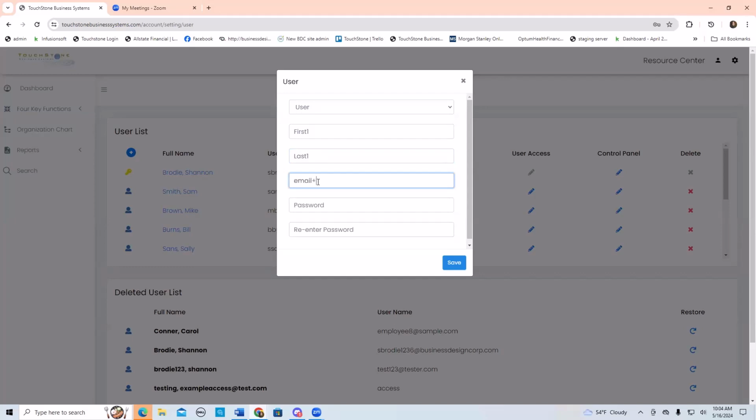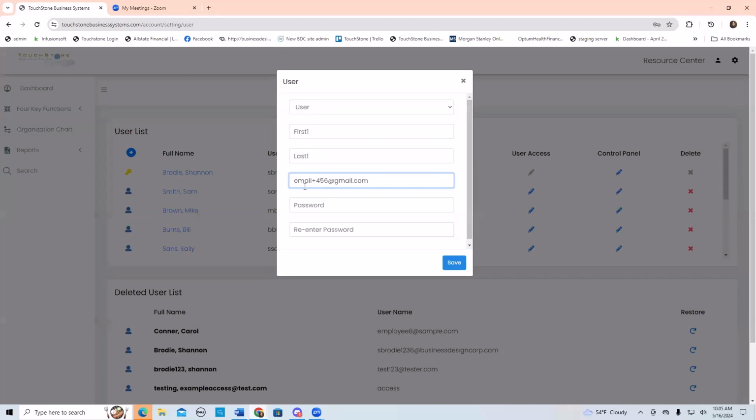So if you want to put in real email addresses, because if somebody does lose their password, then the password's going to get sent to this email address. So clearly this isn't an accurate email address. So just know if you do put in fake email addresses, then whoever is trying to get their password when this user does, they won't be getting anything.